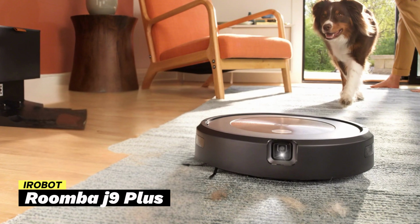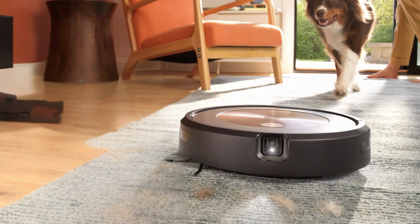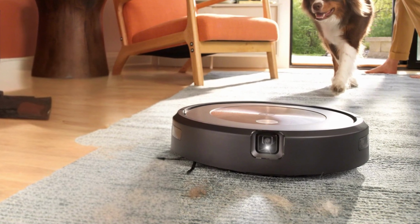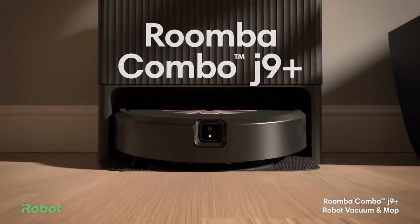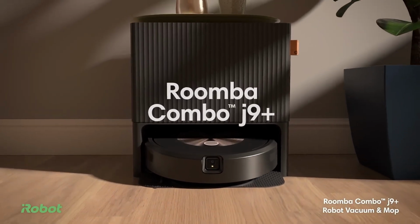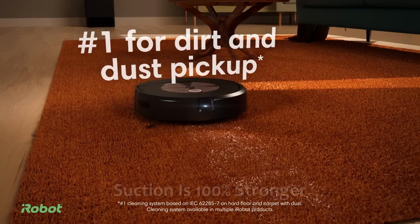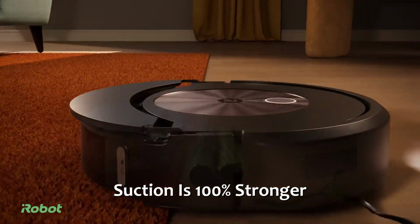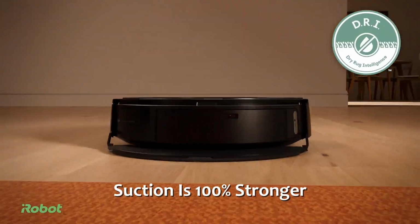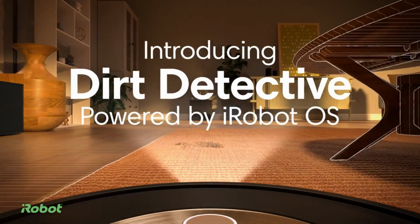Next up, we have the iRobot Roomba J9 Plus. This one's perfect for busy homes, especially those with pets, as it's designed to handle pet messes and clean up effortlessly. It has super strong suction, which means it picks up dirt really well from carpets and hard floors. Its suction is 100% stronger than some older Roomba models, so it handles tough dirt and dust without missing a spot. One thing I really appreciate is Dirt Detective.